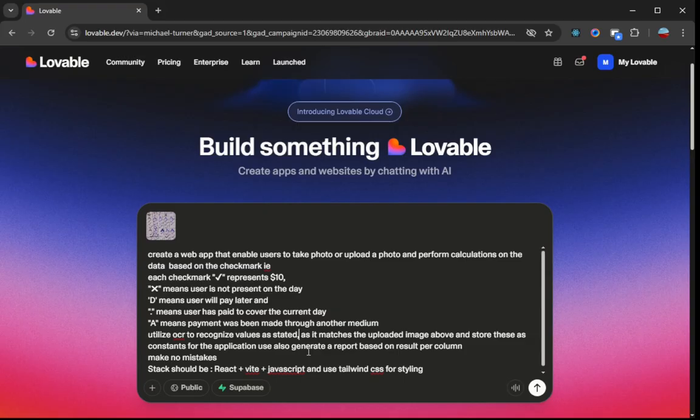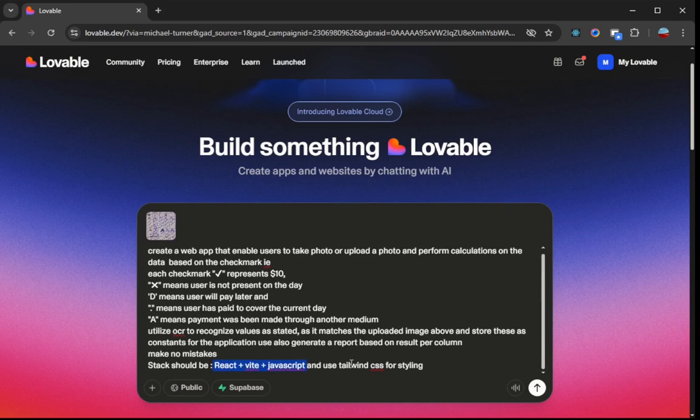And then the stack we are going to use should be React plus Vite and JavaScript, and also use Tailwind CSS for styling.